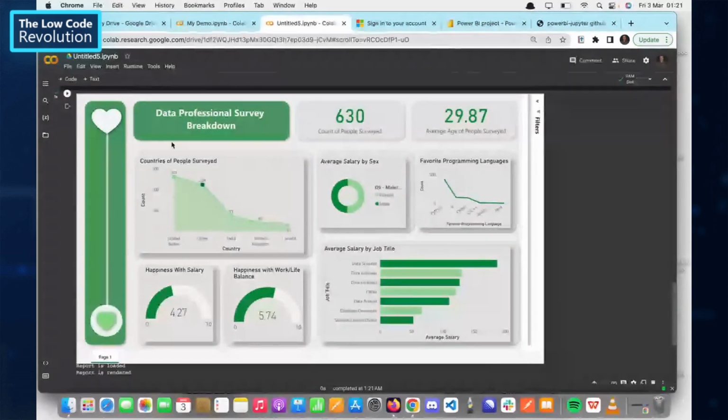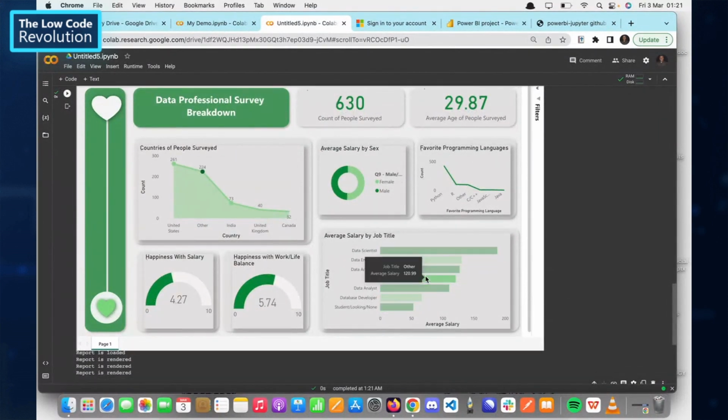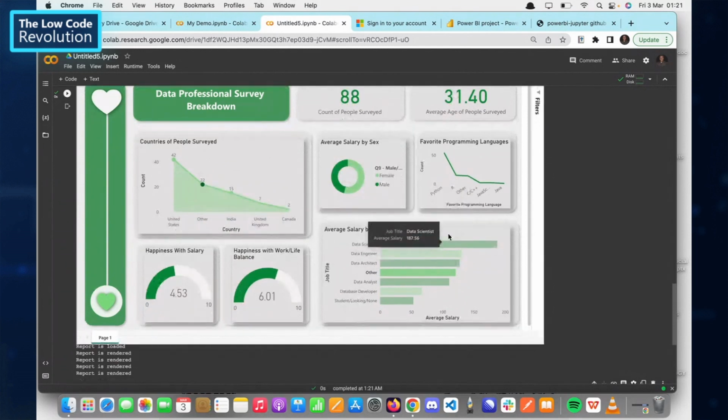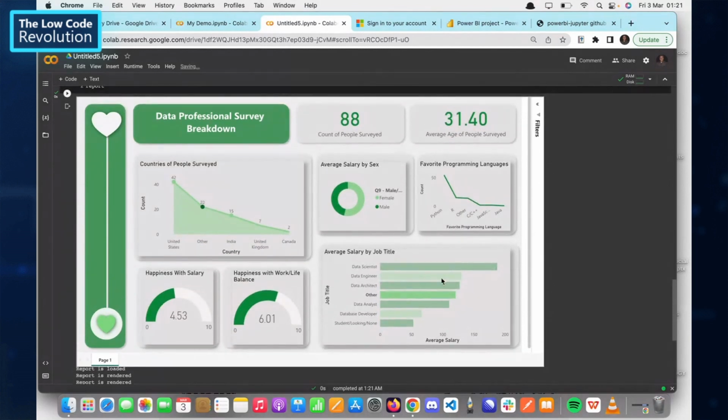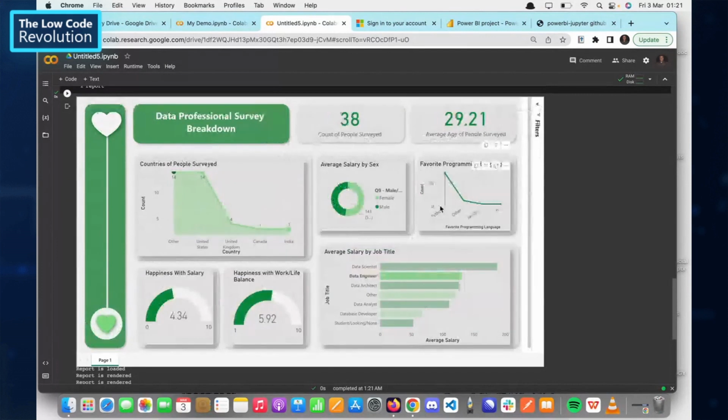You can make different interactions with the dashboard, like it is normal, like it appears in your reports in your Power BI workspace. We can see if it was to be greater than this. When we come here, you can even do some other little tricks. So that's how to embed a Power BI dashboard in Jupyter Notebook.